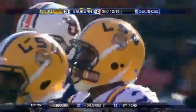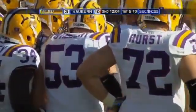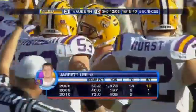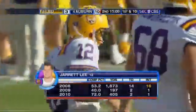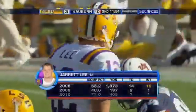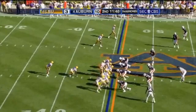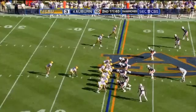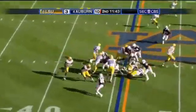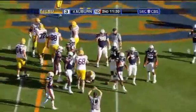Jared Lee, and of course, Gary, we called several of his games when he was that redshirt freshman, had the abysmal record of 14 touchdowns and 16 interceptions. He did. I felt bad for him that year. They were coming off a national championship type season and a chance for it with a veteran team, and he was asked to do way too much too early. Anticipating too many throws, trying to make things happen. He looks much more calm out there now. And from everything we have heard from everybody at LSU, he's handled his length of stay there with great grace and dignity. Here's the toss and the ball for the first down at the 49.